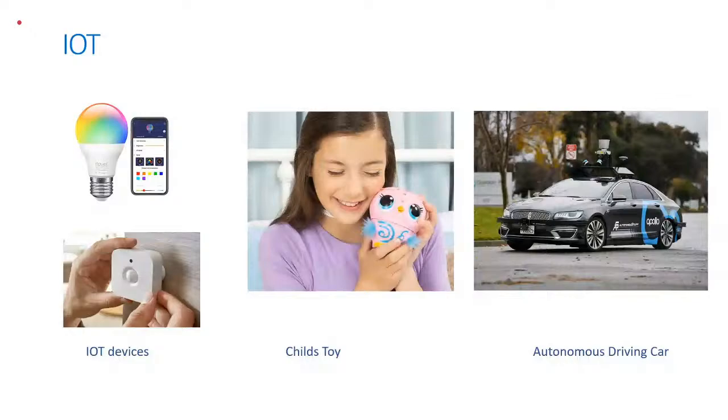An IoT device could be as playful as a child's toy and as serious as a travel straw. In this image, you can see a toy which can respond to voice and interact, and it is connected to the internet where parents can customize what their child needs or what they want their child to learn. So it can be as simple as a child's toy and as complex as an autonomous driving car.